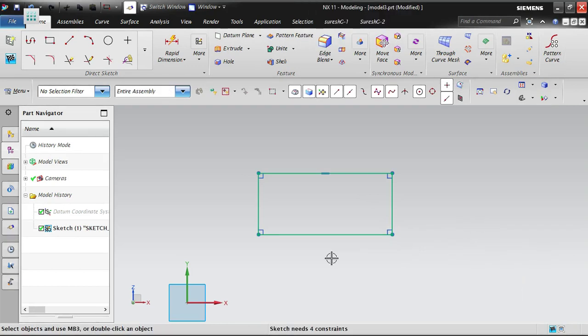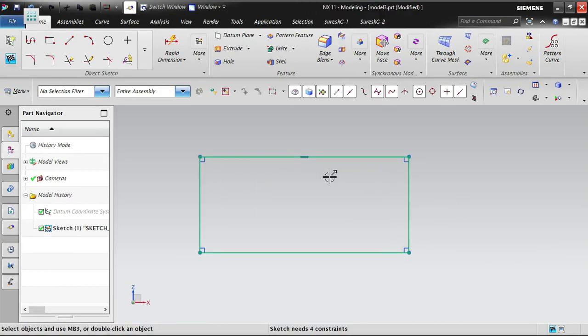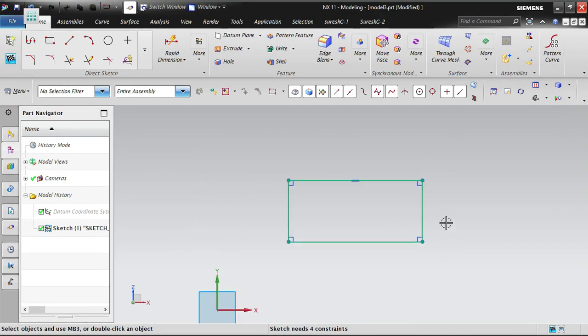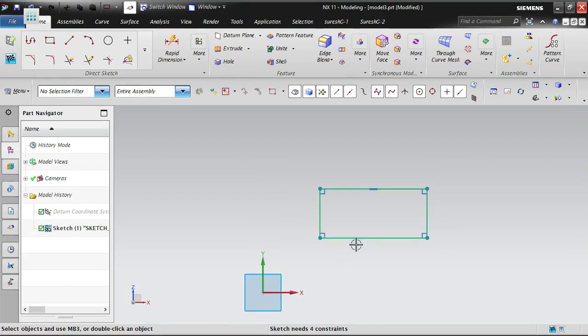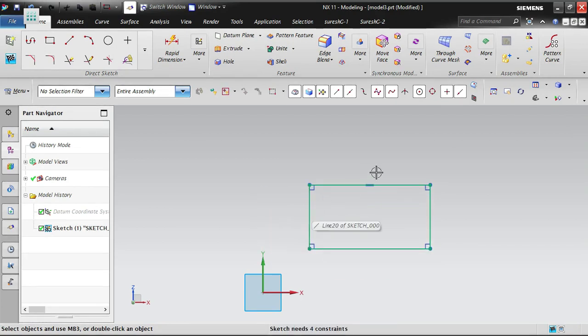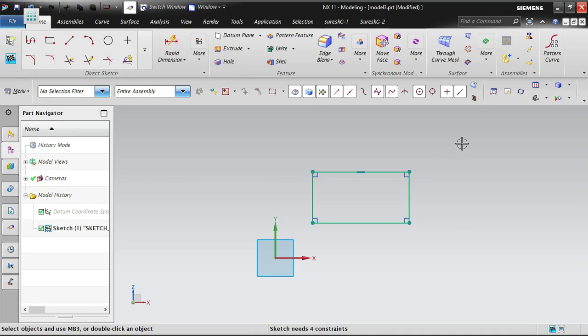Let us create a rectangle. So now I have created a rectangle. Here you can see all these corners are constrained with the perpendicularity symbol, perpendicular to each other. And here you can see there is a horizontal line, with reference to which everything is perpendicular. So this is how generally the rectangle will get created. Here you can see there are nearly 4 constraints required. One is this vertical movement you have to arrest, and this horizontal movement of this rectangle you have to arrest.